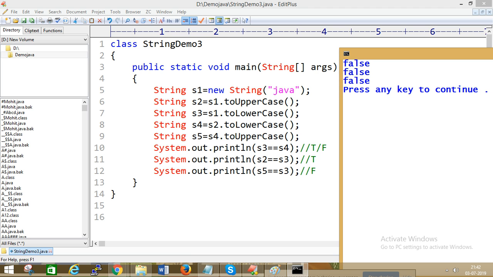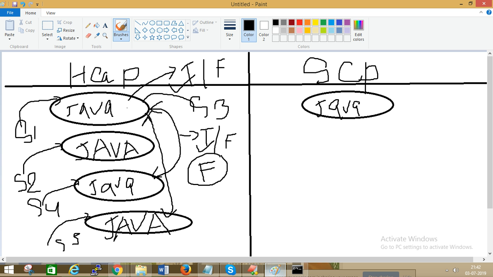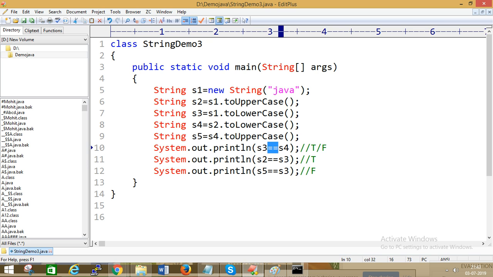S1 and S3. No, it won't become that, because I have written S1 equal to S3, S2 equal to S3, and S3 equal to S3.